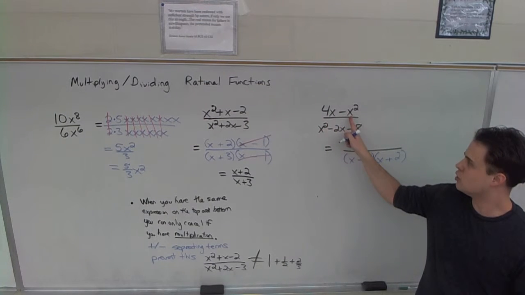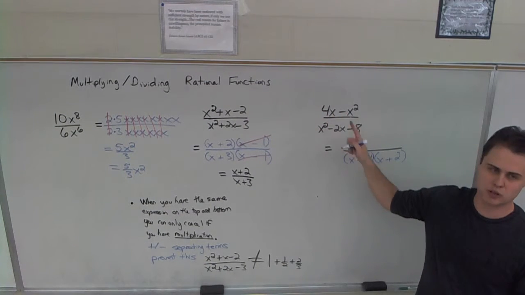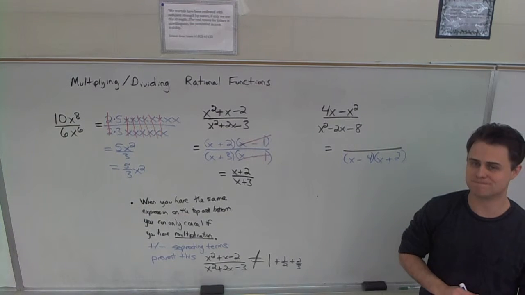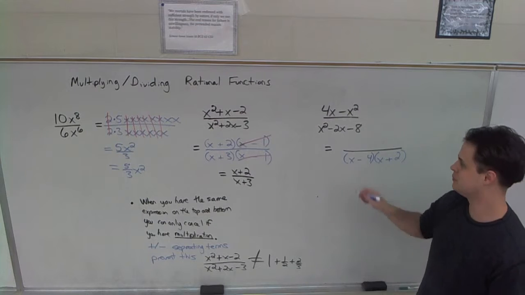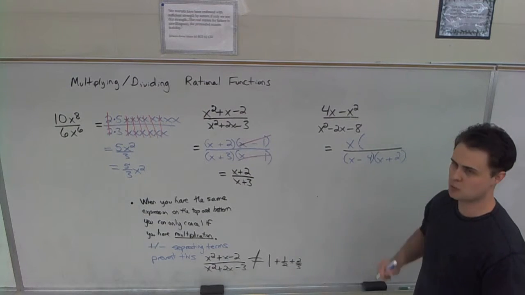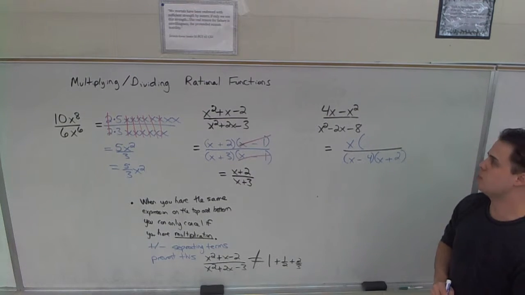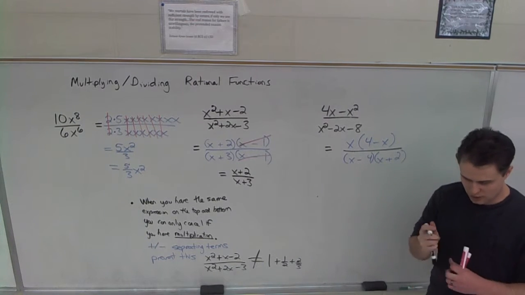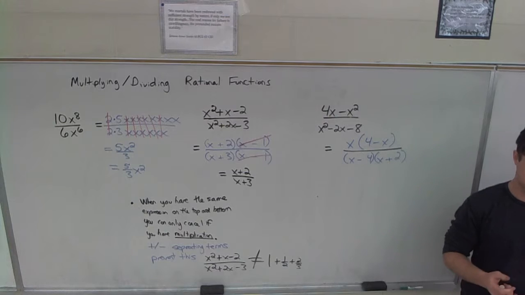So close. Good. Difference, yes, but that's not a square, so no, it's not difference of squares. They share something. What is it? This is a factor problem. If I pull out x, 4 is left, x is left. Now you guys look at that and tell me, can you cancel?